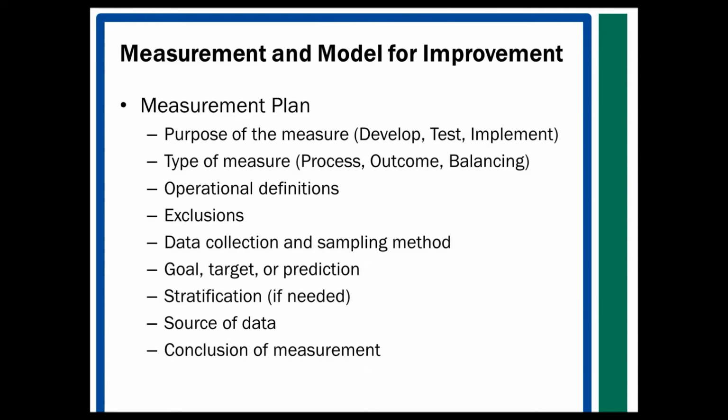Very often we'll want to know what type of measure we will be conducting. Is this a process measure, which is what did we do or what are we doing? Is this an outcome measure? What was the impact of our action? Or is this a balancing measure? Did we affect something besides what the initial test was looking to affect?